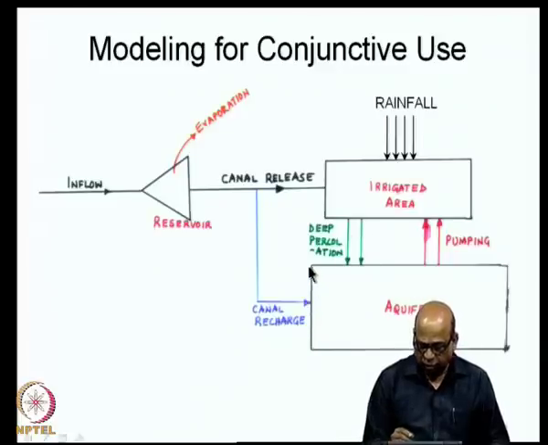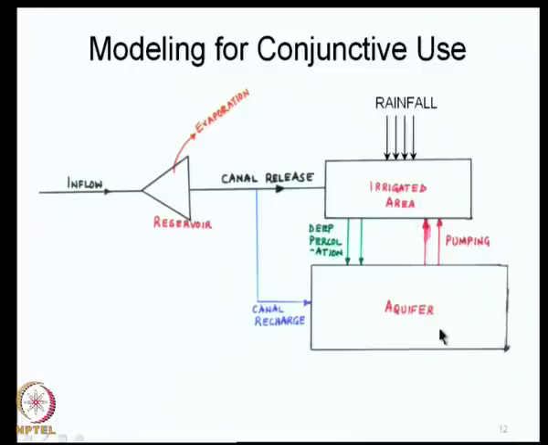At the aquifer, you may have a boundary like this, you may have a net inflow and a net outflow. So, the aquifer we take as one box and look at the continuity here. The irrigated area, we take it as one box and then look at the soil moisture continuity if desired. Then the surface water reservoir is another box in which we look at the surface water continuity. So, simply put all of these different components together and then look at an optimization problem.